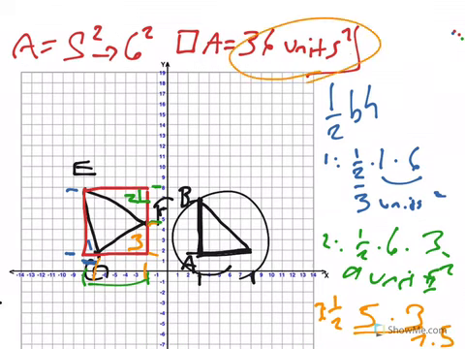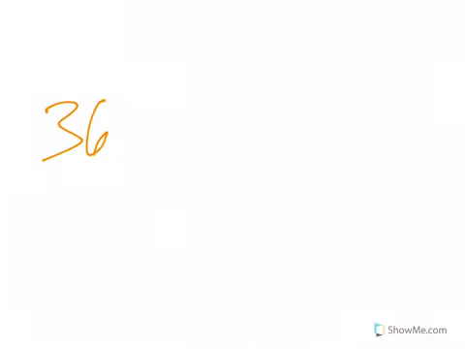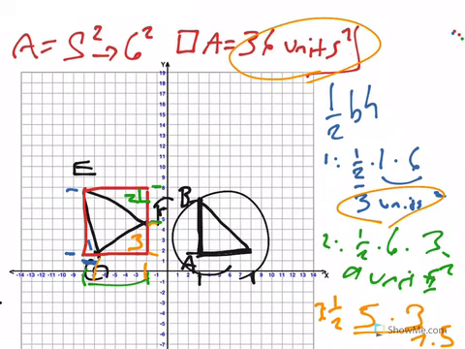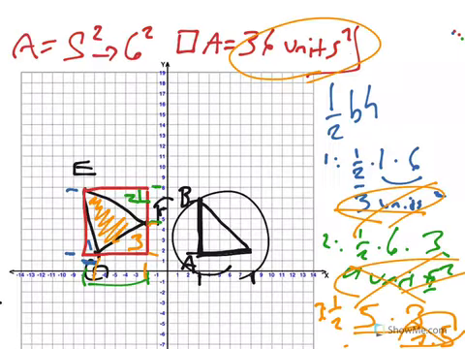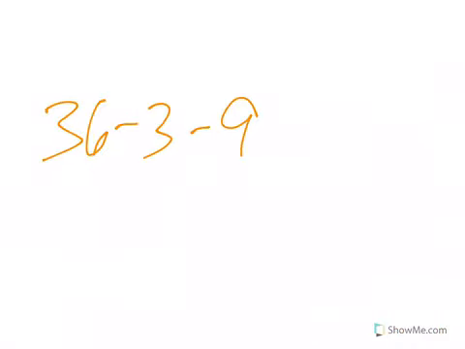So now we're going to start with our 36 units, and we're going to subtract each of these, because we made it into a square so we could find the area of the entire square. Now we're going to take away each of these individual triangles, and what's left will be what is inside the original triangle we wanted to find. So we're going to take away 3, which is this one. Next we're going to take away 9. And then next we're going to take away 7.5.